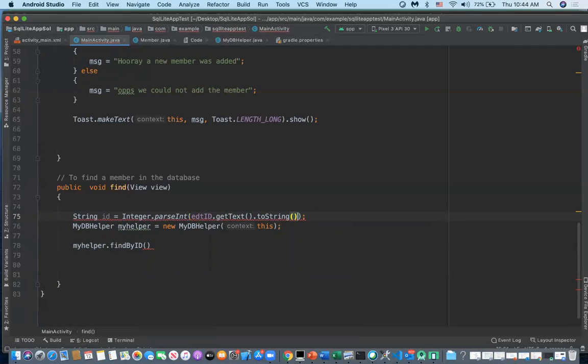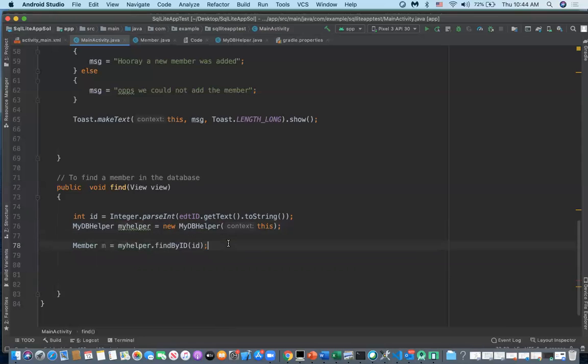You can make it a string, but what's going on here? Oh, the type is still a string. Okay, so we need to change that to an integer. And here I will use ID and close it. So this one, we will call this method. And in this method, we get the helper and we call this function. Now this function is going to give me either a member or it will give me a null, right? So we need to say member, again here, equal the call to this.